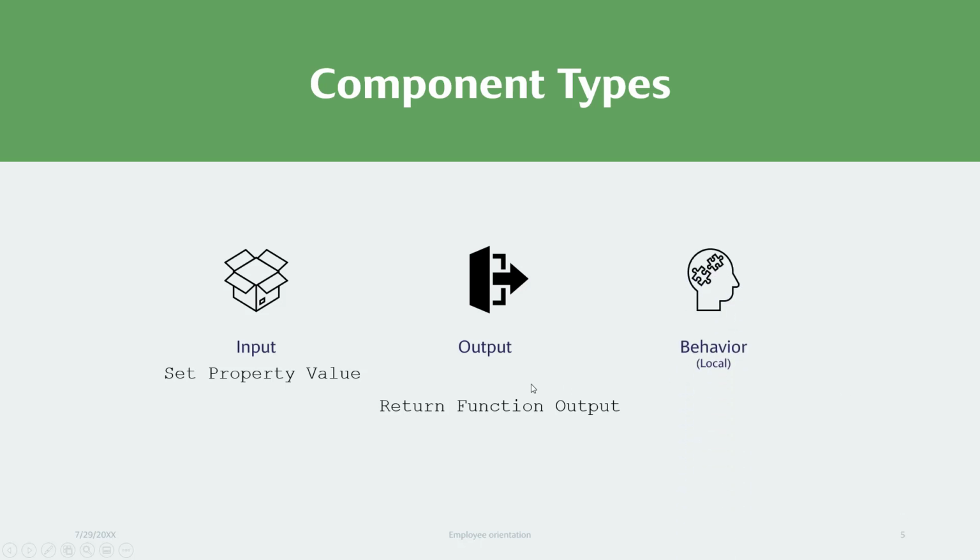And then finally is the behavior. Think of the behavior as a way of dealing with events like on click, on change, on whatever, right? And so that's what the behavior type is. So this would be like a listener so that we can take information or detect changes inside of the component and send that information back out to the parent Canvas app so it can do something with it. And I'll show you an example of that as well.